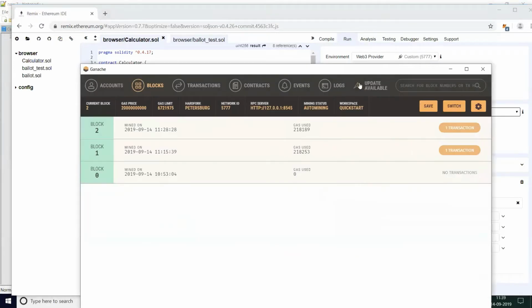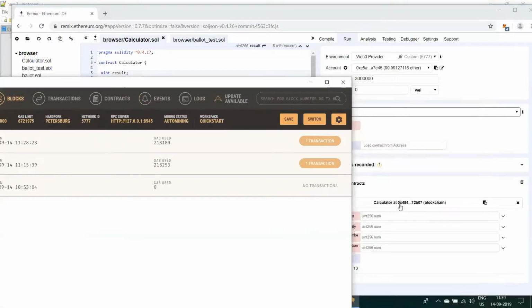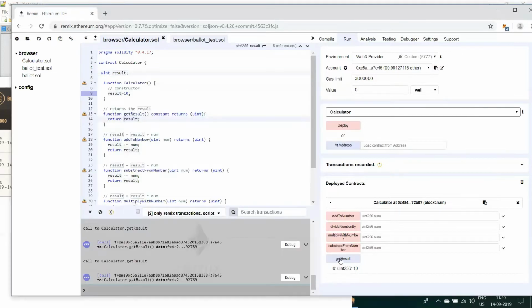It is connecting to this contract address in the Ganache network, and the contract is running in the Ganache network. It is connecting to that and reading the value from the Ganache network. It is trying to read the result value which is there in the Ganache network.